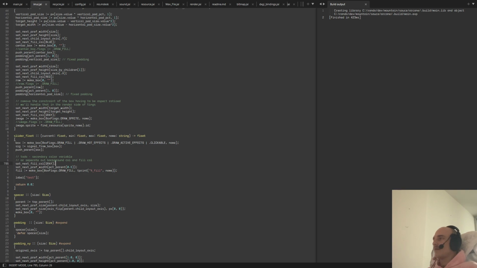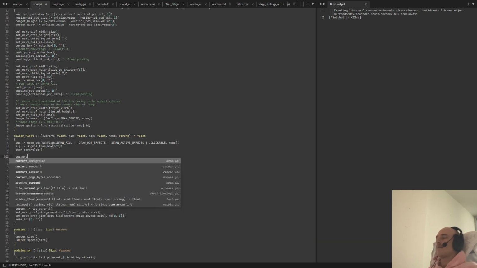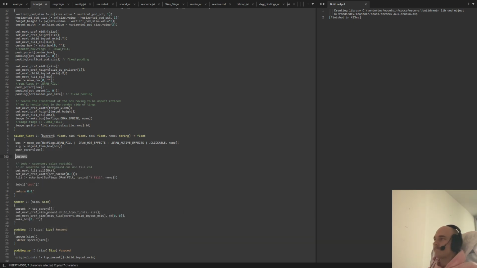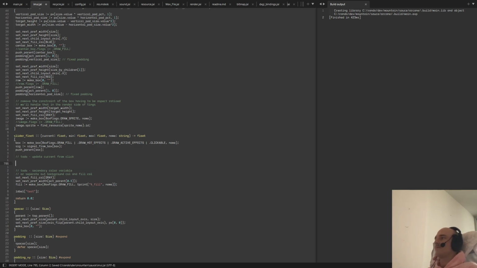So what I want to do is basically go like update current from click, but now once we actually have that, we go like current and then down alpha.